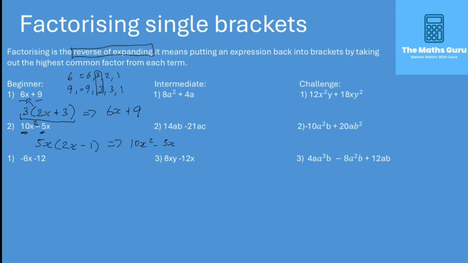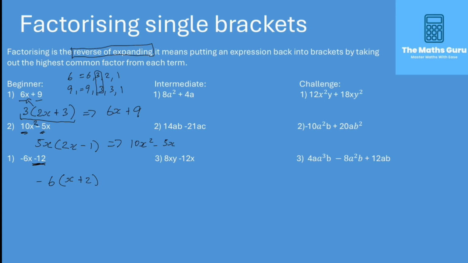Looking at this, minus 6x minus 12. The highest common factor between these two is going to be our minus 6. We can take our minus 6 out there. Then we think, how can we get from minus 6 to minus 6x? Obviously, we have to times by x, very self-explanatory. To get from our minus 6 to our minus 12, we have to just times by positive 2. Because if we were to times by negative 2, the negatives would cancel out and make a positive and make that positive 12, but no, in this case, we need minus 12.